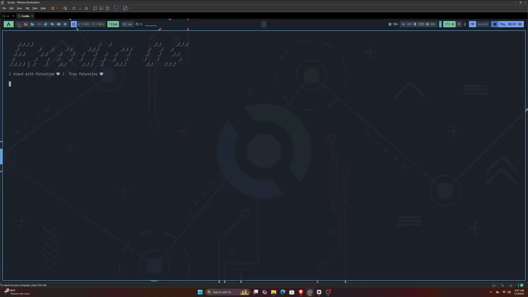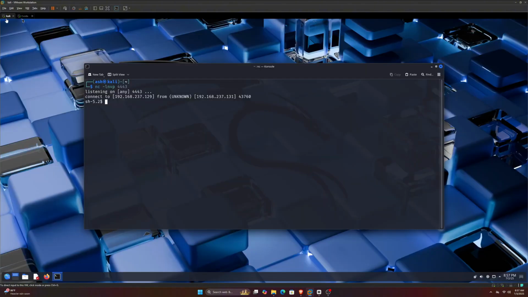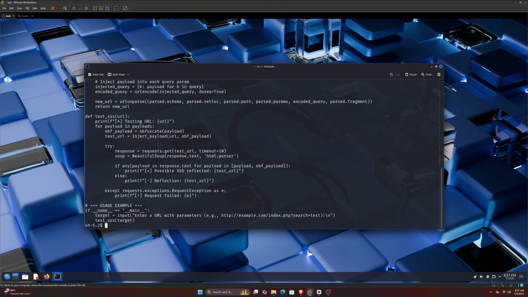So I opened the terminal, and you see I did nothing else, right? Now let's move to our Kali Linux and see what happened. You see we've got a reverse connection from our Exodia OS, and now we can do whatever we want. I did nothing very special, just opened a terminal on the target computer, nothing else, and we got a connection.